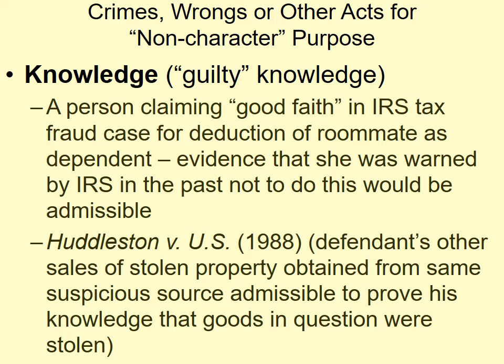Now, the other one I have on this slide is a good one for knowledge. If we had a defendant in an IRS tax fraud case, let's say the defendant deducted her roommate as a dependent, and the defendant was claiming, I had a good faith belief that that was legal, then evidence that she was warned by the IRS in the past not to deduct random people like roommates would obviously be admissible.